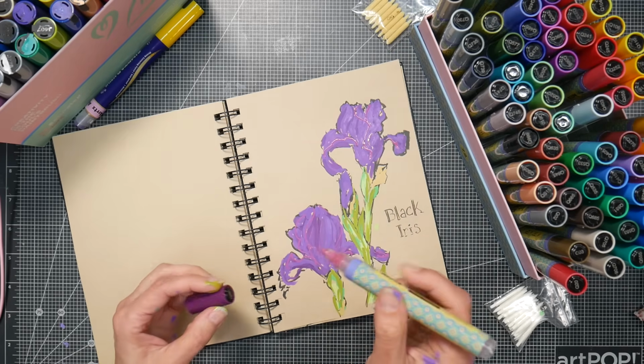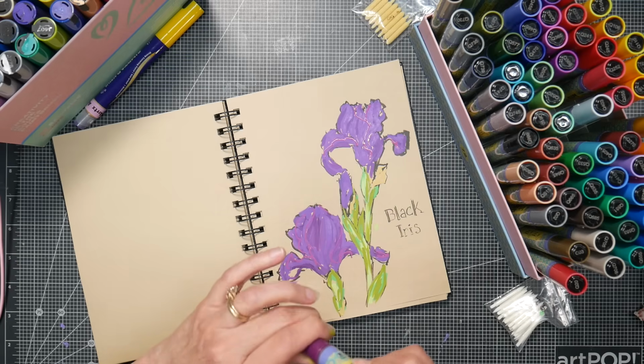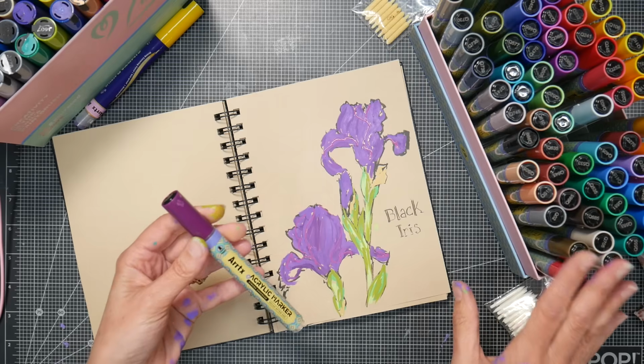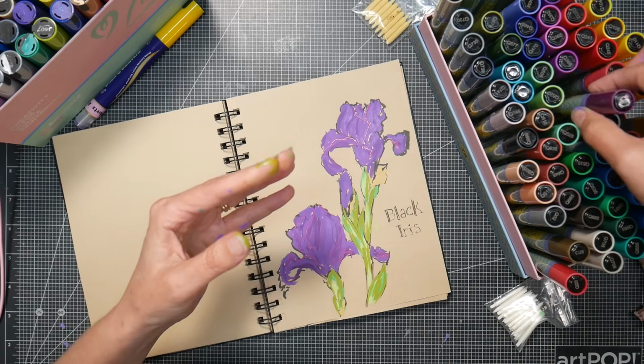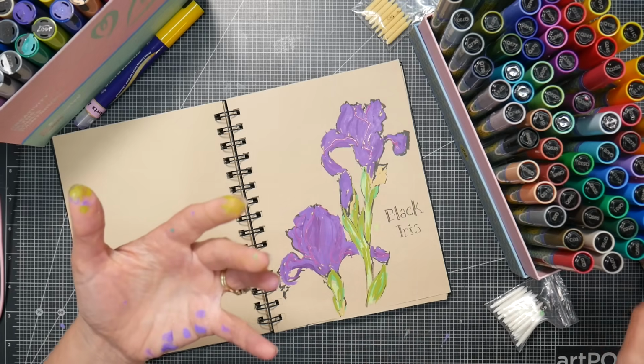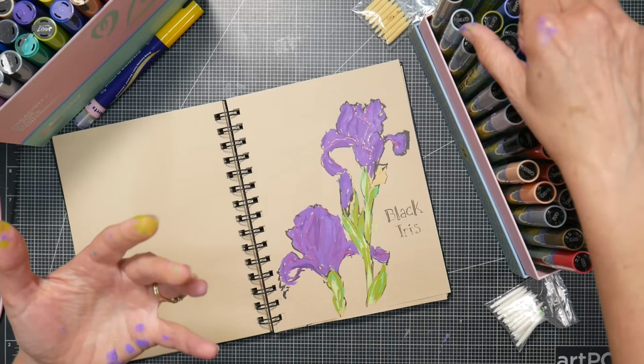I would much rather just swatch on the marker itself and then be able to see what I had. And you might want to find a way to delineate which ones have a brush nib, if you are going to be using the set where you can add different nibs in, just so you know what's what. That way you're not confused when you go to use your markers about what you're getting.